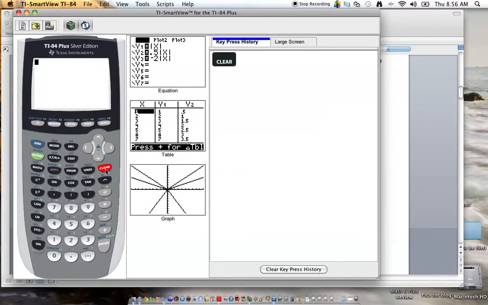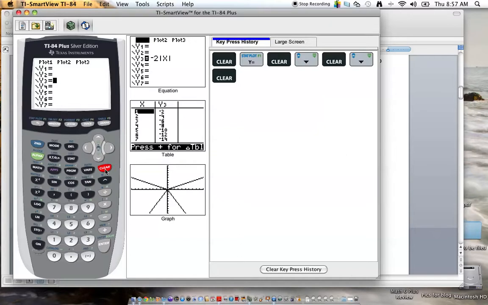Now, you know how we've been doing these functions like f of x equals or h of t equals and so on and so forth? That is one way to express a function. Another way to express a function is y equals. So look at this button in the upper left-hand corner here, and it says y equals. Hit that button. If you have anything on your calculator, clear it out. So you just toggle up and down and hit the button clear, and that clears everything out. Okay? Are we good? Right, so everybody should have y equals and then all of these blank areas in y equals. Okay? Are we good?